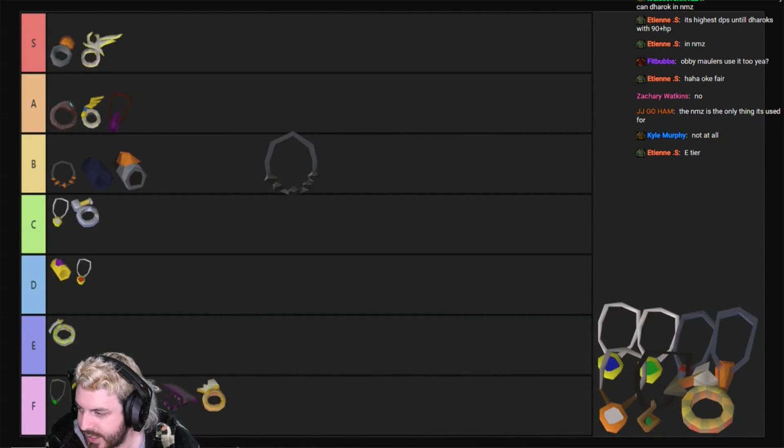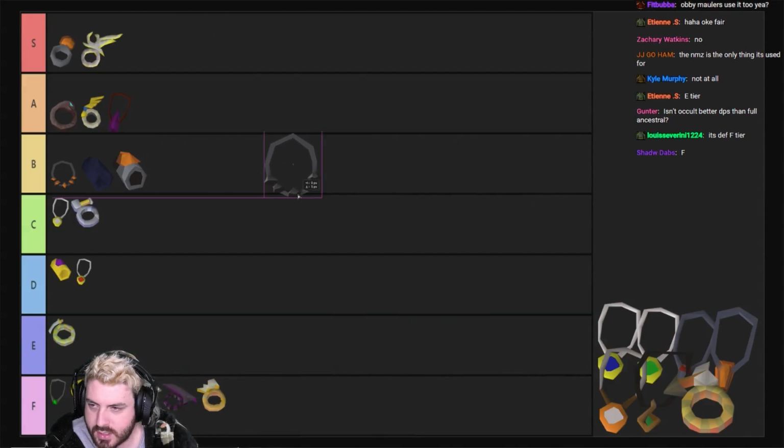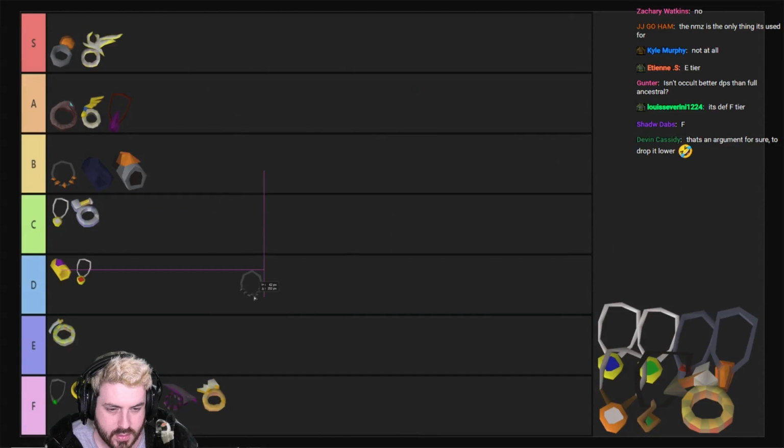It does stack with Slayer Helmet apparently, but it sounds like you're just making yourself squishy for no reason. F tier? I think an argument can be made for it to be E tier.